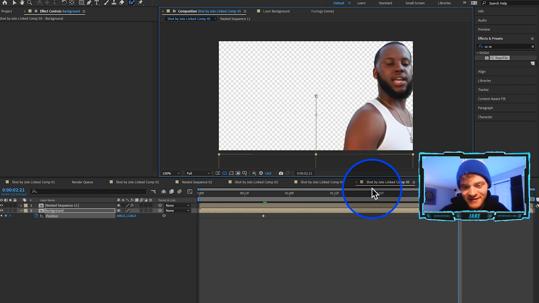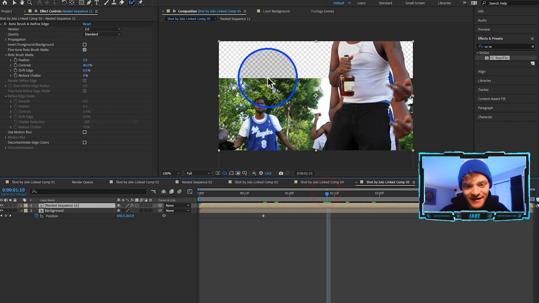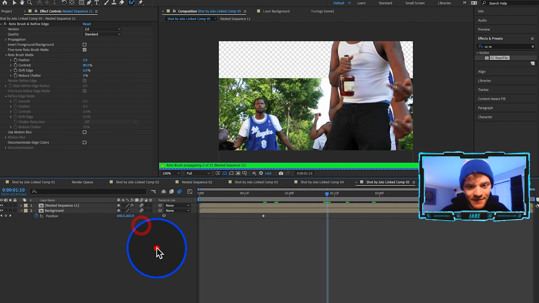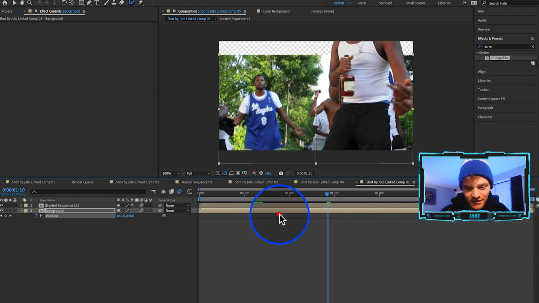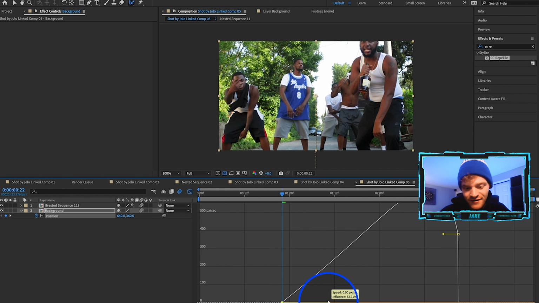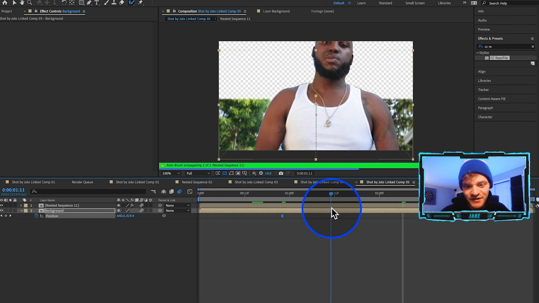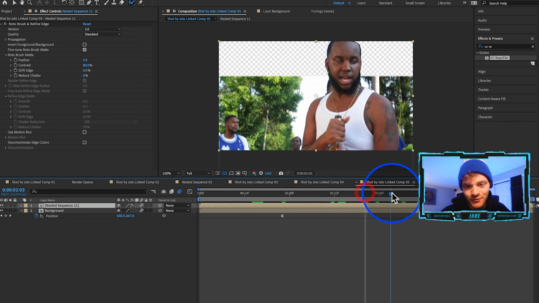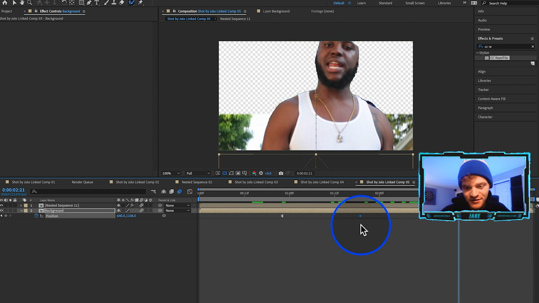Boom, it's transparent, right? So now as I scroll back over, you can see the background starts to fade away. If we want to get the nice edge going on here, we just got to turn on that motion blur. Right click on this first keyframe and hit easy ease out so it gradually falls out of the frame. And then we can tweak the keyframe on the graph editor if we want to, to make it even smoother. So now you see the background's falling away from our rotoscope layer, and it's going to reveal, let's actually make it a lot shorter.